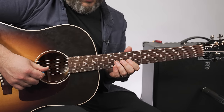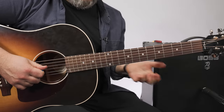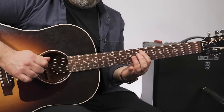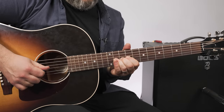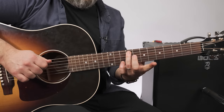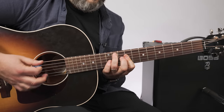So I'm on the 11th fret G. If you're on acoustic, it's a little more challenging to bend it, but you can do it. So that's 11th fret, bend up, natural. Then down the scale, and then slide back up from 9 to 11.